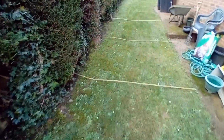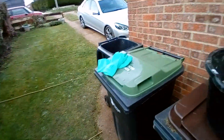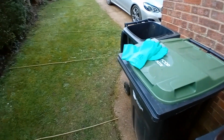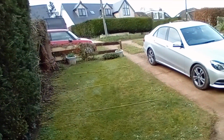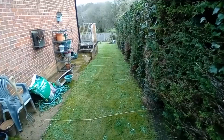Right, so I'm going to carry on down here. I've done it this way for years. I've never burnt lawn yet. I've got my full protective gear on, as I've said, using my gloves and my face shield, and that's the granules. Doing a quarter of a bucket at a time so I don't run out. Obviously, if you do half the mixture one way and then half the mixture the other way, you're not going to run out. But I'm not doing the grass out the front because it's low value, and I probably won't do what I call the football pitch at the bottom, because again it's low value.